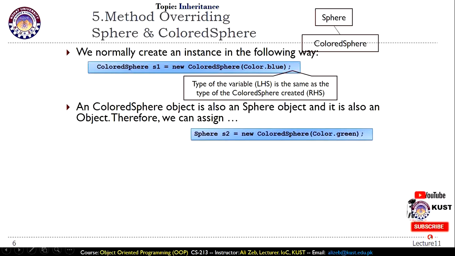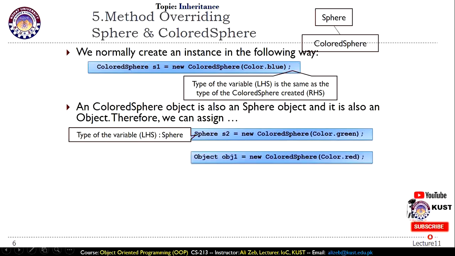We can assign the type of the variable on the left hand side as the sphere class, the superclass, and on the right hand side an object of the colored sphere class. So we can assign the subclass's object to the superclass's variable because the object of the subclass is an object of the superclass, and we have discussed this previously: since the subclass is a superclass, there is a relationship between these two classes.